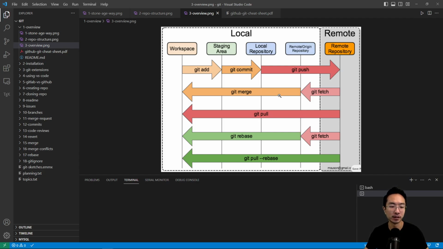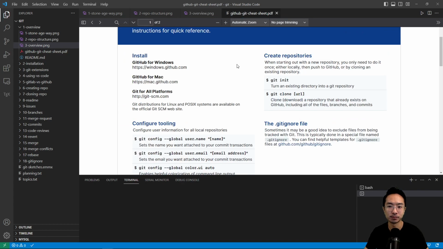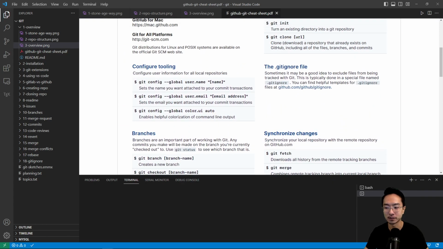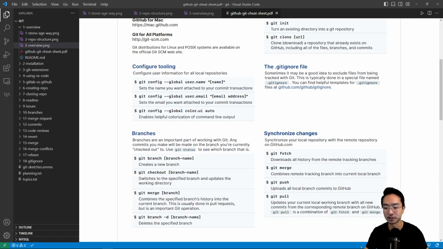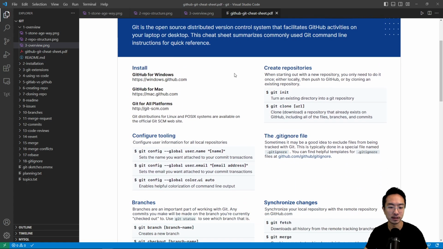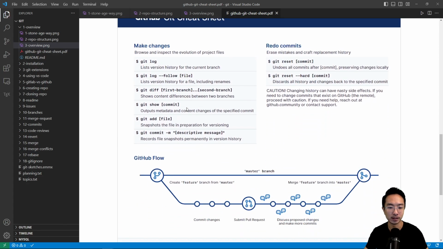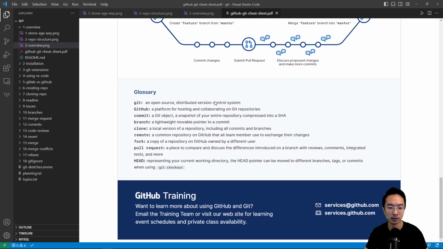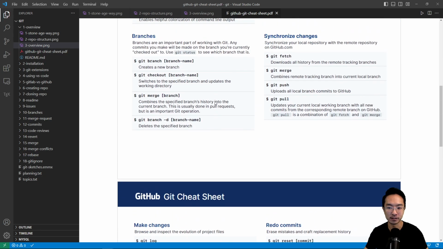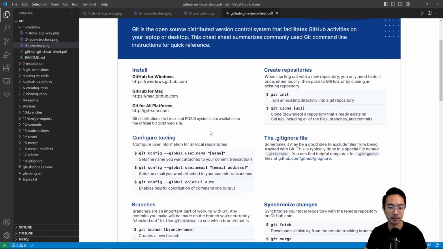So by the end of this series, you will be able to understand how to use most of these git commands and when to use them, and the certain sequence of calling these commands. And there's a cheat sheet here that you could find. There's several online. This is one of them that's from the Git website. So you can see it gives you like a quick overview of all the different Git commands. So I think the best way to get good at these is just to do some practice, and you'll see how to use most of these in the following videos.